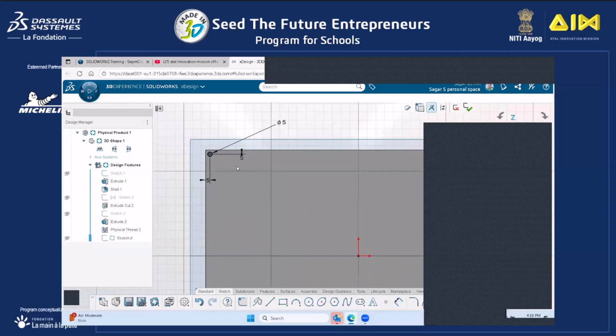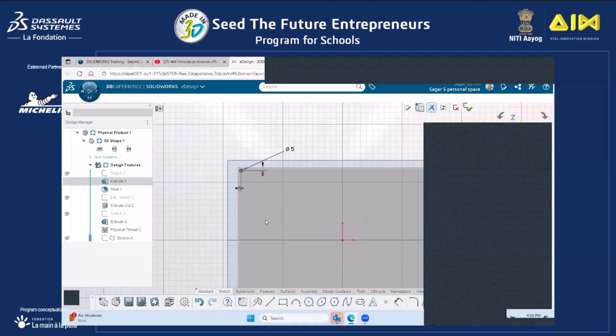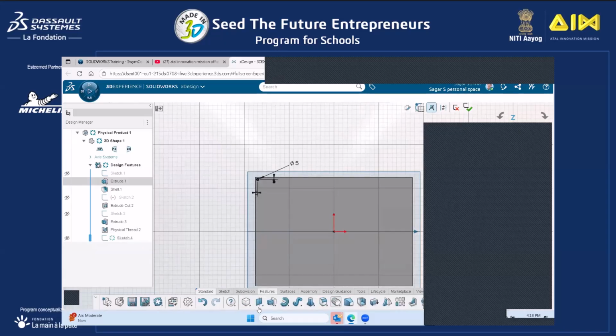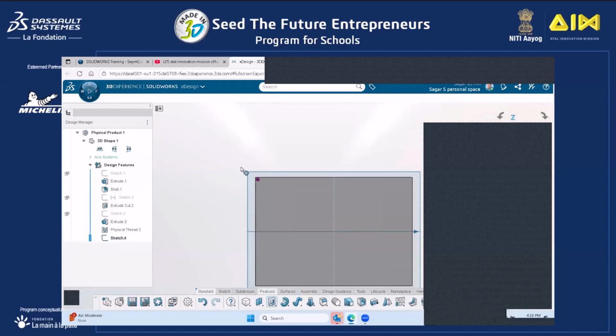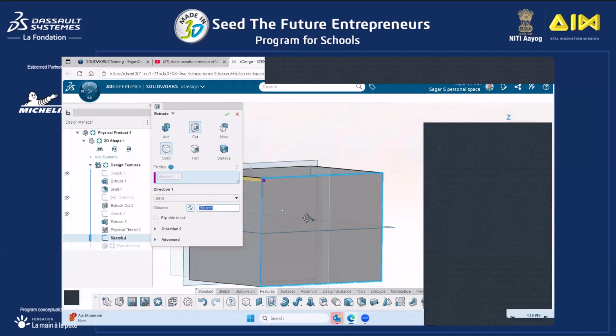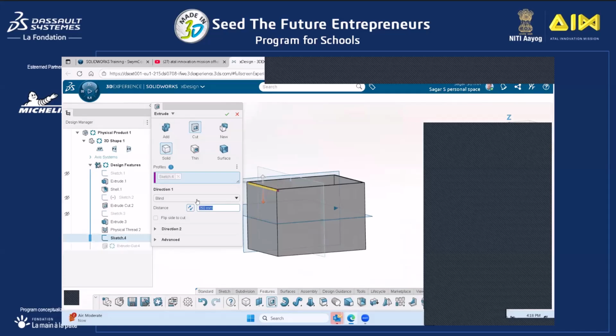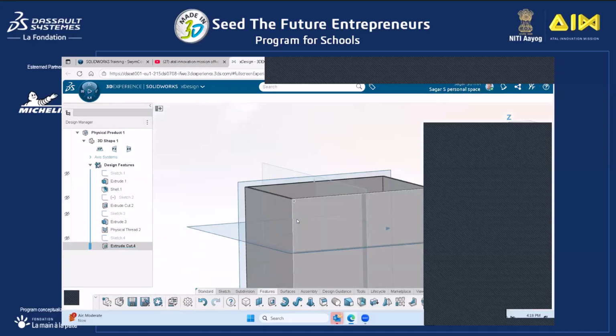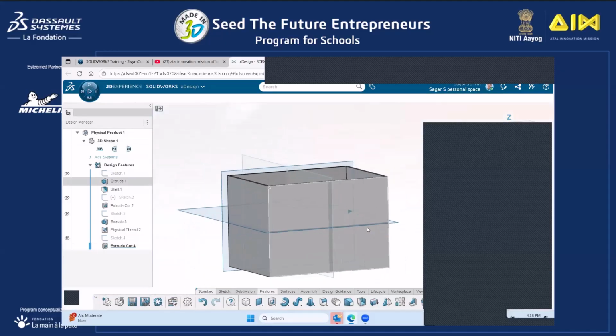Now see, I have created this sketch. If you want, you can create an extruded cut and then you can do the fine mesh. So we will go that way. I will create the cut first, and I don't want throughout, just through one way only. Up to next. That's it. One hole is created. Now I will make the pattern of it, so it will be like a fine mesh.